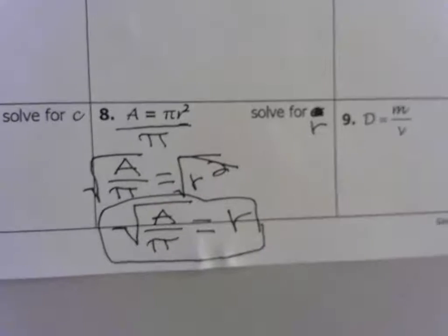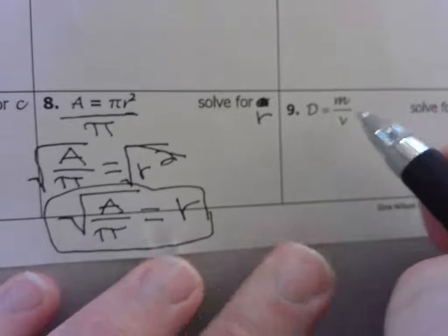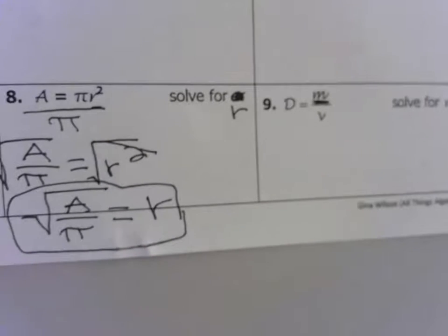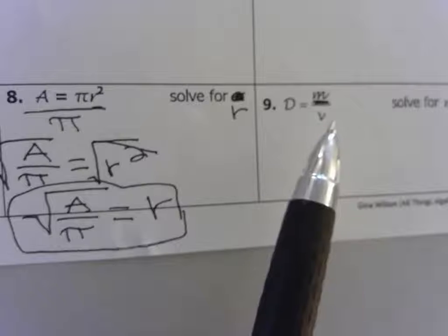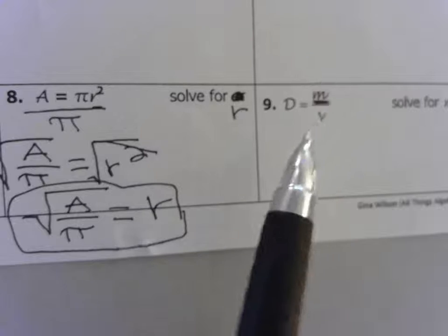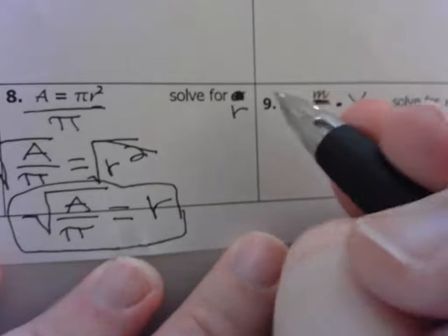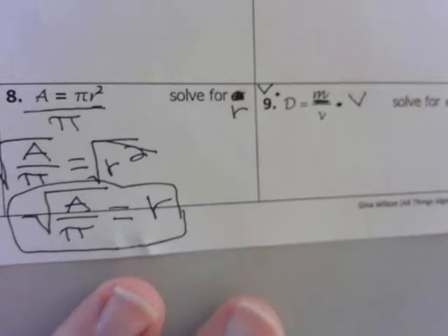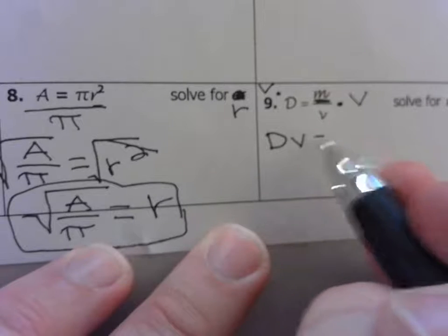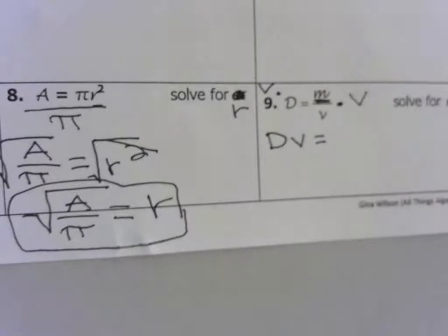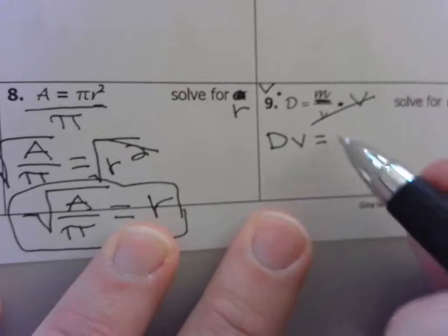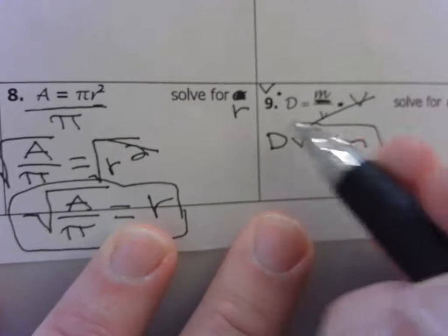And we'll do 9 real quick, and then I'll let you start the homework. If I look at 9, I want to solve for m. So somehow underline m if that's helpful. If not, don't do it. I don't care. I need to get rid of v. How do I get rid of this v? Yeah, I'm dividing by v, so the opposite is multiply by v. So if I multiply both sides by v, the left side would be dv or vd. It doesn't matter the order you multiply them. And then on the right side, the v's cancel, so that's equal to m. That is solved for m, because m is by itself.